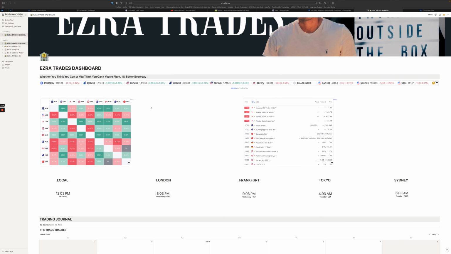The other thing that I think is pretty cool, I don't really use this too much, but I think it's pretty nice to have a heat map of this. So the way that this works is it compares Forex pairs. So for example, let's say GBP to USD. You can see that it's down a little bit, right? You go to CHF USD, you can see that's a little bit down. You go to Euro USD, you can see it's a little bit down. And so you kind of see where the concentration is of what are stronger pairs and what's a little bit weaker for that day. This is updating every single second as the market is open, so it's constantly changing. You can see a little bit of movement.